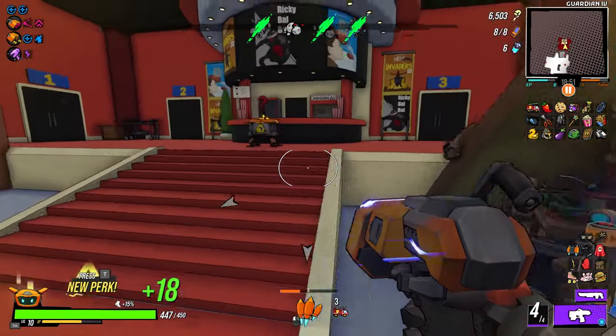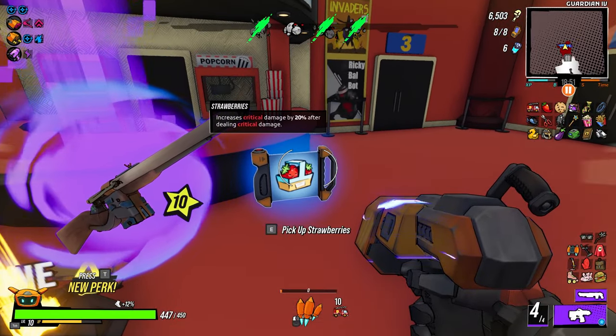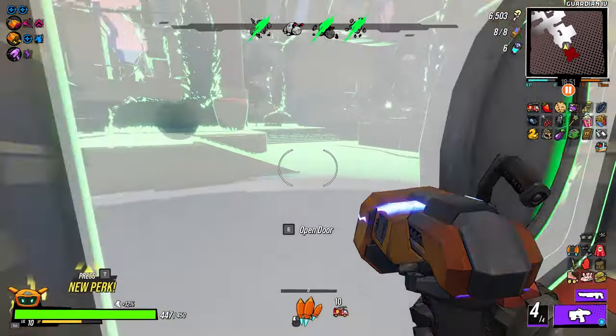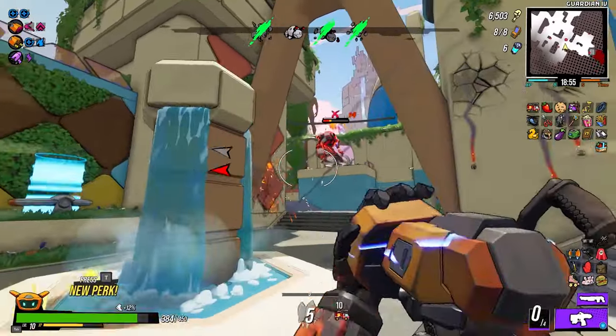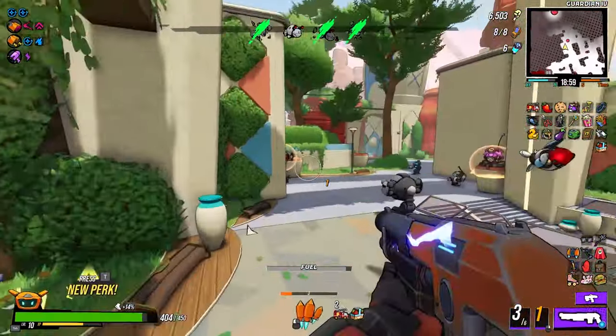Let's get the headbone bonus. Let's get this. Increase critical damage by 20% after dealing critical damage. That is absolutely amazing. Oh no. I just click it when I see it. And I forgot that we can't really afford it right now.